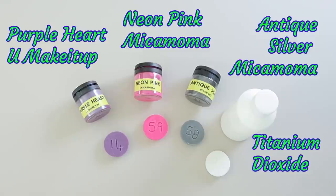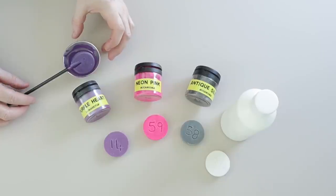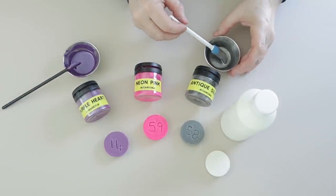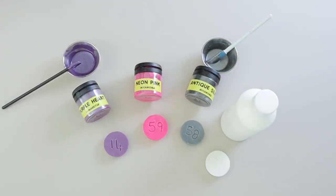Now for this soap, I'm actually going to be doing an ombre effect, so I'm going to mix up an amount of colourant. I'm still just going to do it at just under the rate of 1 teaspoon per pound of oils, because what I want to do is lighten these colours as I go through the various ombres.